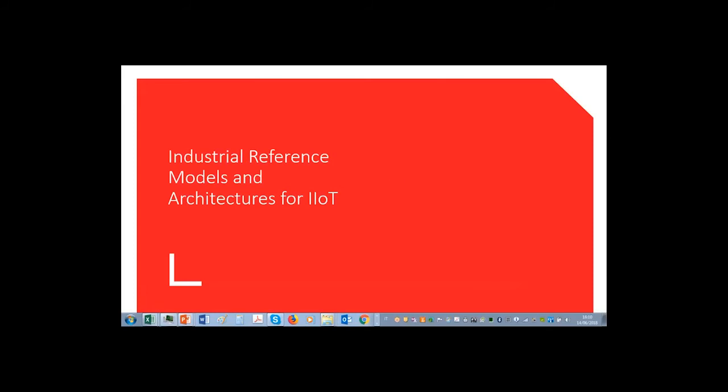A few words about the reference model and architecture. As I said, for both technological and experimentation topics, it is mandatory that you envisage a solution which is on the one side compatible with the reference architecture proposed by MIDIH, and on the other side implemented by at least one component of the MIDIH architecture.